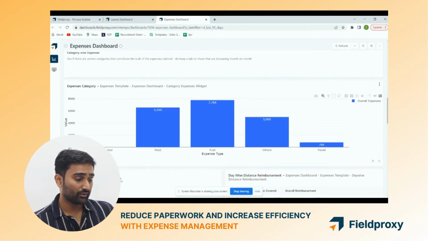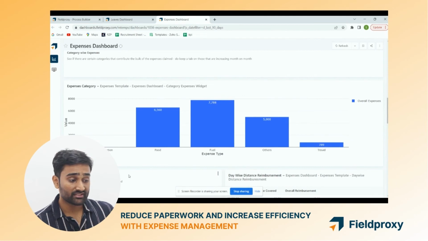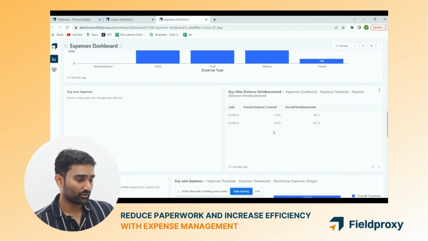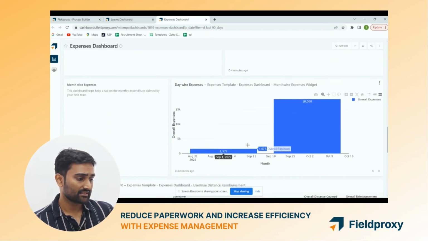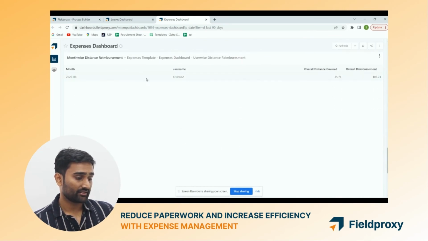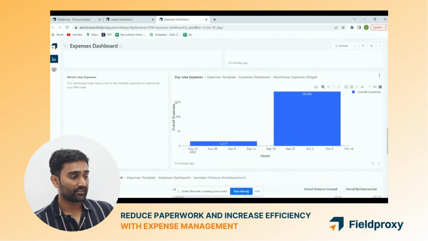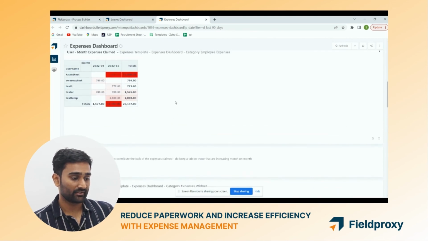It is also split overall, showing where your team is actually spending money. Is it food? Is it fuel? All these things are recorded here overall. Apart from that, you can also see if any reimbursement has been done, and that can also be recorded here overall. Monthly expenses are there, and there are also day-wise expenses that you can see. The reimbursement is also shown monthly. All this data, for example, is week-wise and monthly, per overall team. This can also be reflected for individual members as well.